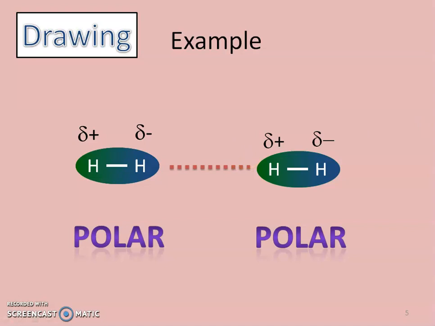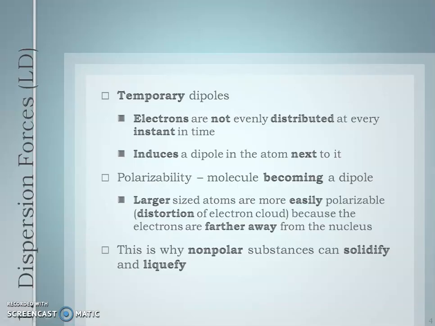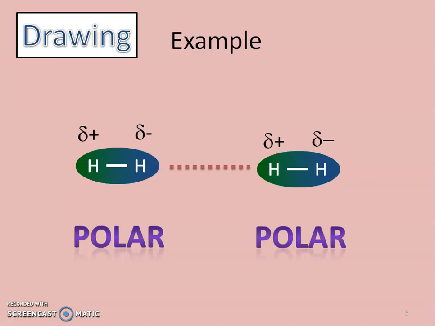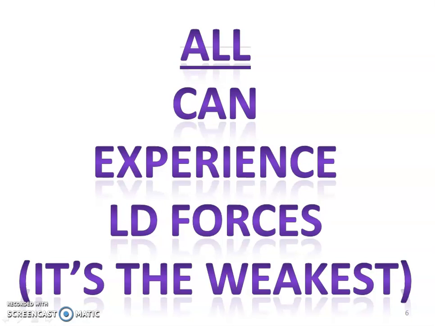And these IMFs, this London dispersion, are the weakest, because at some point, those polar molecules can go back to being nonpolar, their original nonpolar state. And again, there's not going to be any force of attraction. So somewhere in your notes, make sure that you're drawing those two nonpolar molecules. Let me show that one more time. We're starting at two nonpolar, one becomes polar, the other one becomes polar, and now you have that intermolecular force of these London dispersions in between. So pause the video and make sure you get that information down. Every substance has London dispersion forces, and it is the weakest. You might want to write that somewhere in the margins.